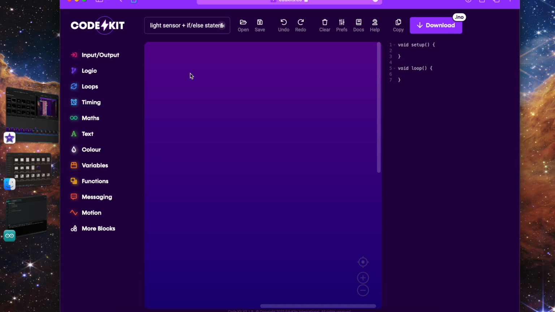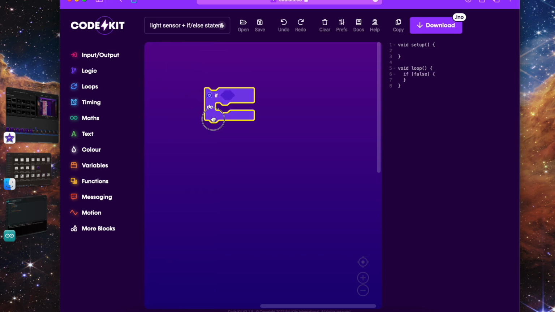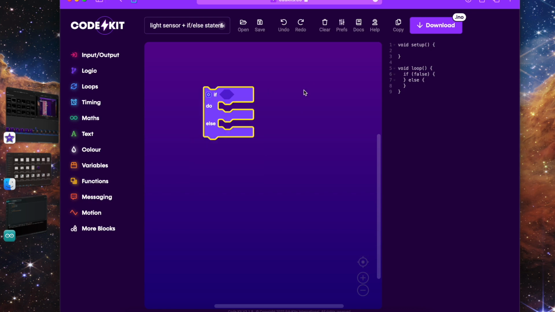So how would something like this work? We're going to use something called an if else command. I'm going to go to logic and drag this block over here, then click this gear icon and drag the else. This is where the if else comes in. If whatever condition I put into this empty window holds true, it's going to run some code, and if that condition is not true, then it's going to run some other code. What do I mean by that?